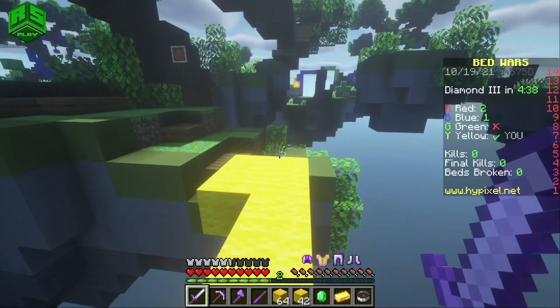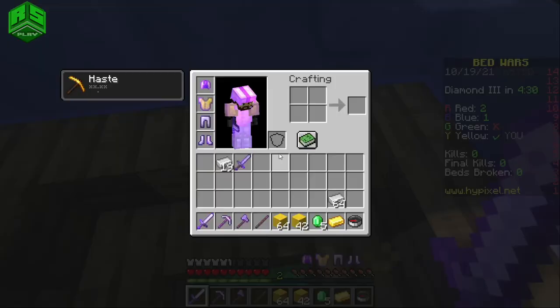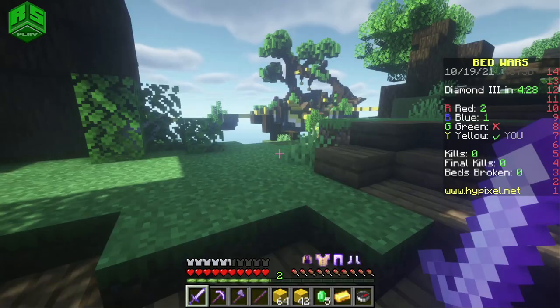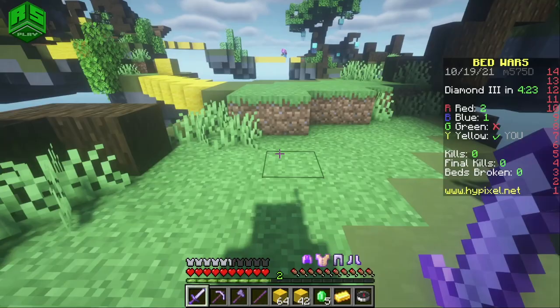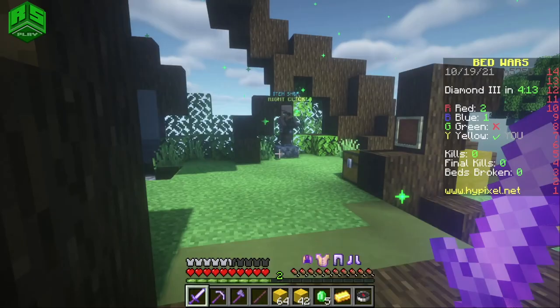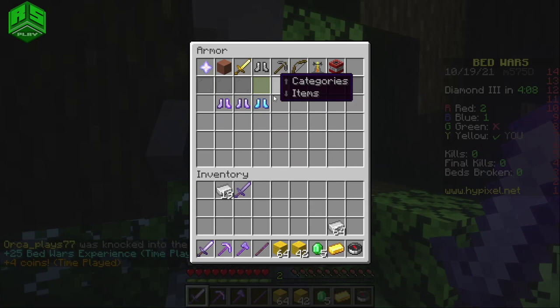So, is there anyone there? No? Okay. My instinct's always kicking in. Oh! Let's do this, guys. Let's do this. We'll go get some diamond armor, because I really need that. I'm so jealous of other players. I really need some of that diamond.